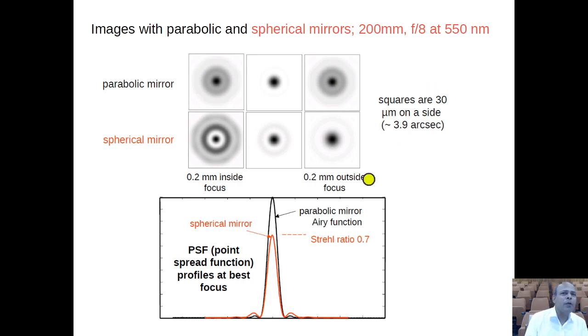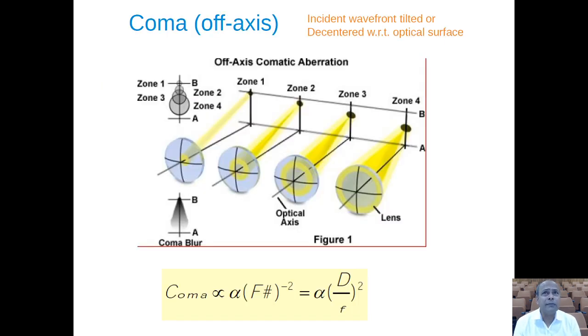You can see we are plotting the point spread function with this particular optics, no error. For a spherical mirror, we are getting this PSF, which has a Strehl ratio of 0.7. Strehl ratio is basically the ratio between the aberrated wavefront intensity and the ideal wavefront intensity. You can see this factor is 0.7 over here. In the parabolic mirror case, this is unity. So you see, using the parabolic mirror, we get rid of spherical aberration. Now coma, this is the second monochromatic aberration, and this is an off-axis aberration.